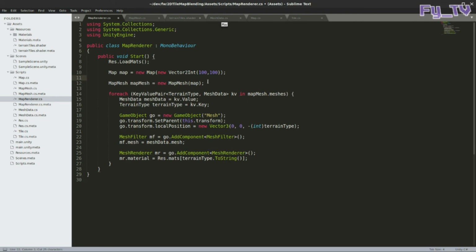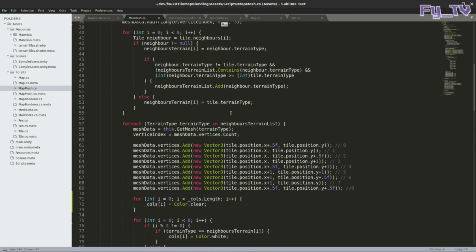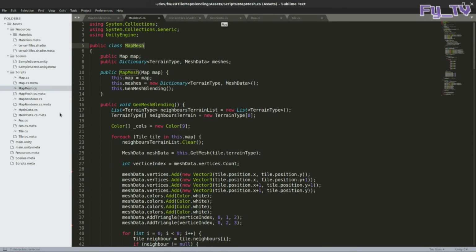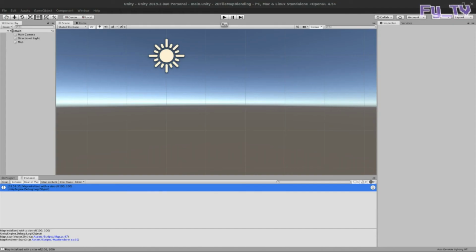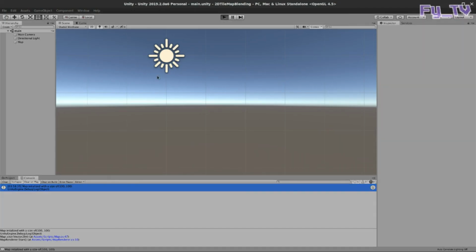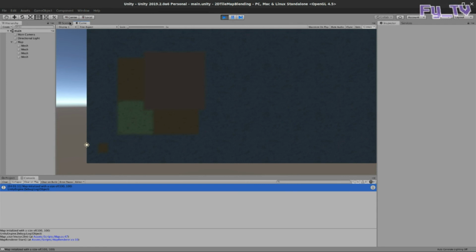So what you will do in your real game is divide your map by section, 10 by 10, or 50 by 50, or 100 by 100, right? And you will do a map section mesh instead of a map mesh, right? And generate only the sections that are visible with the camera.